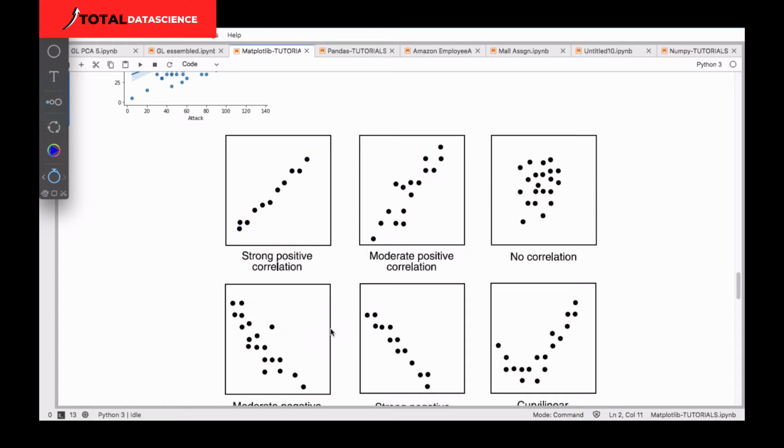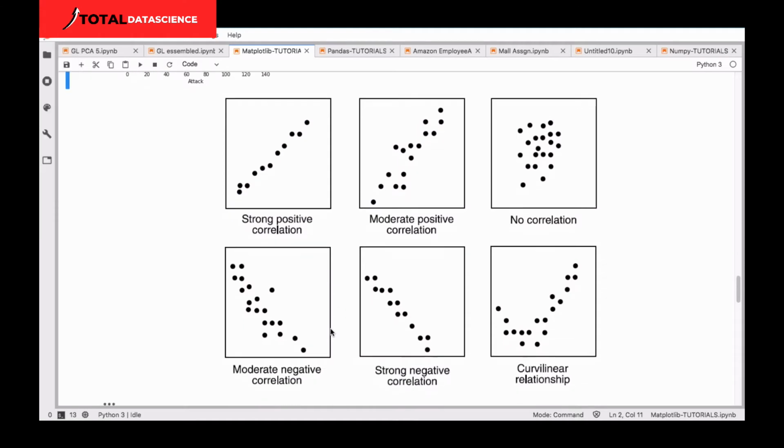Let me shift it a little bit up for you. You see how this one is going down. Now if you plot, if you do this, let me take this one off.